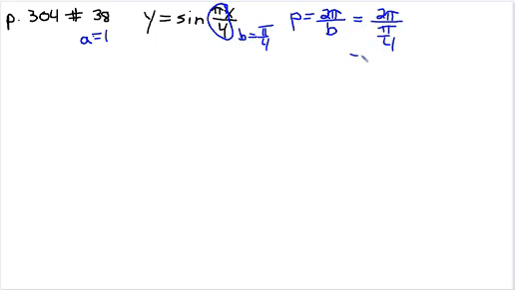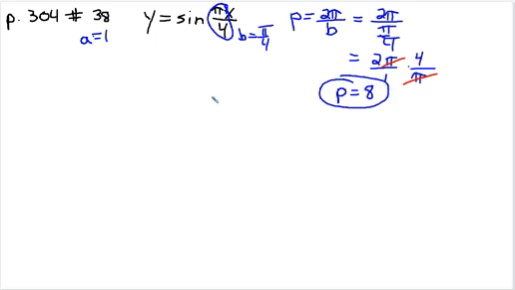So as I've taught you, when we divide by a fraction, we multiply by the reciprocal. So the reciprocal of pi fourths is 4 over pi. And I can get out the slasher and mark out the pi's, and I find out that the period of this particular sine graph is 8, which seems odd because there's no pi in it, but that's okay.